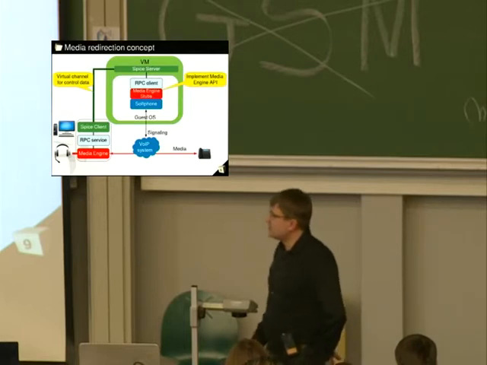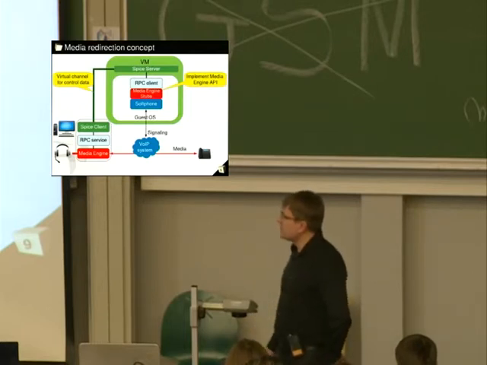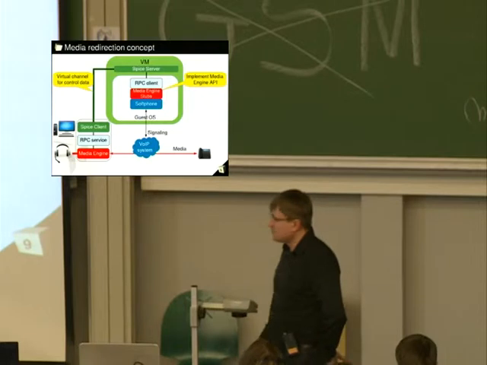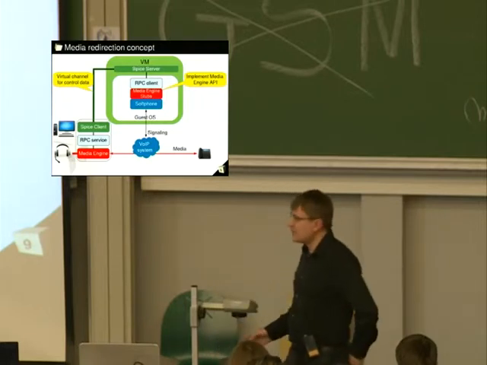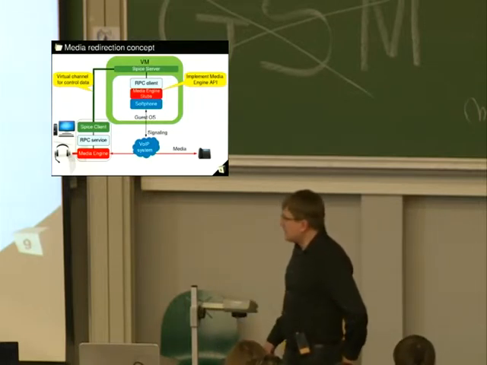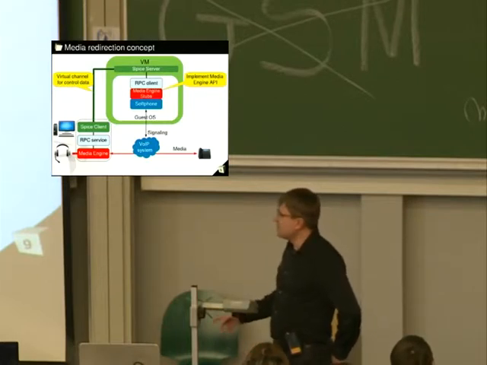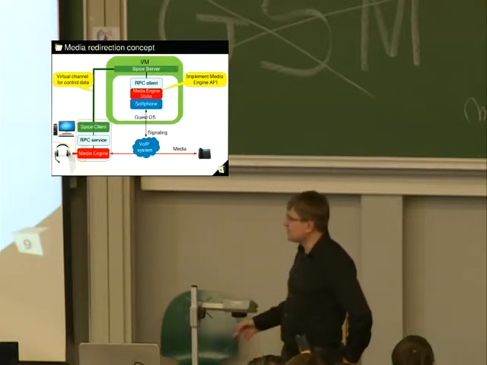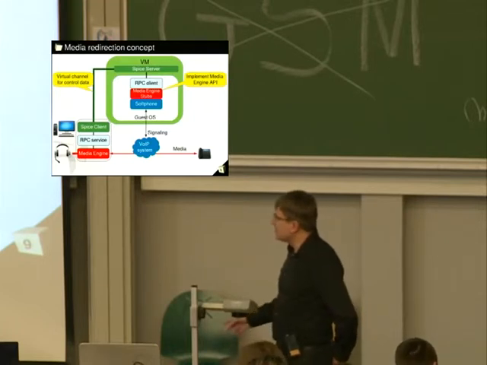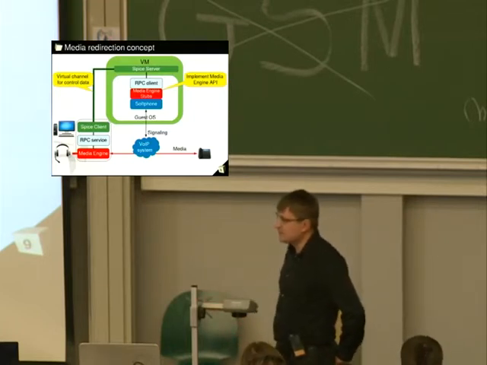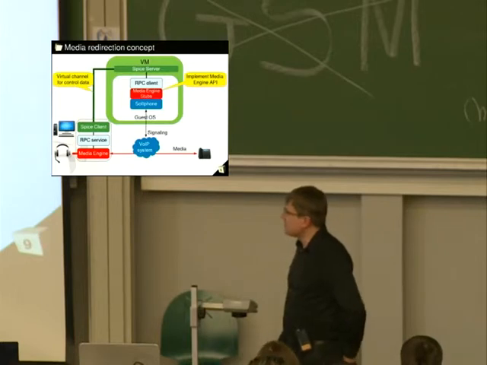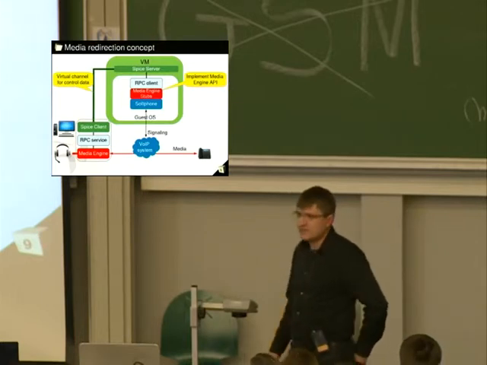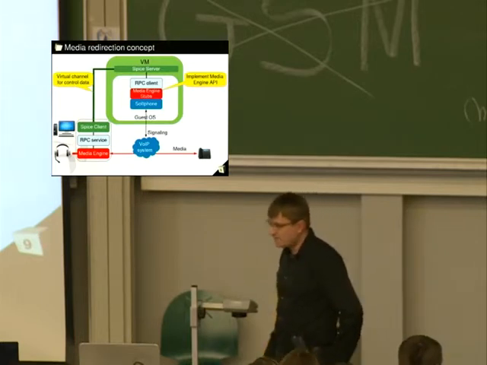The data is sent via a virtual channel inside the SPICE protocol. If it is not SPICE, something else can be used. The actual media engine is located at the client. It is then controlled by the RPC service, and the media path is peer-to-peer again. So this is a solution we propose for these problems.